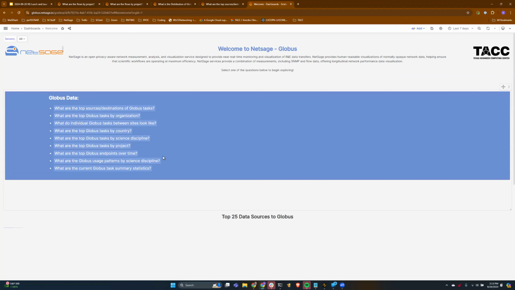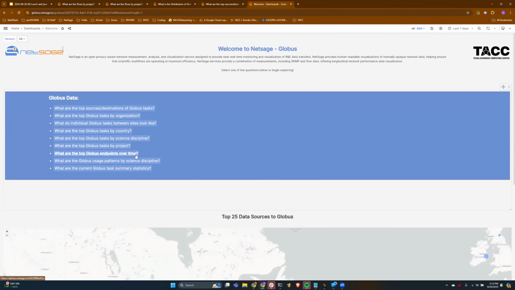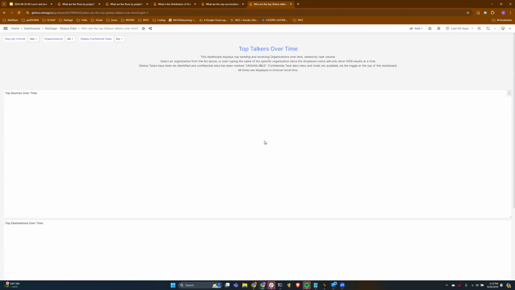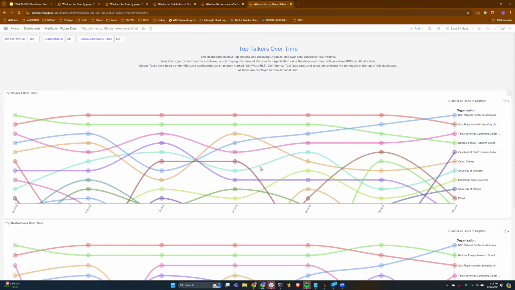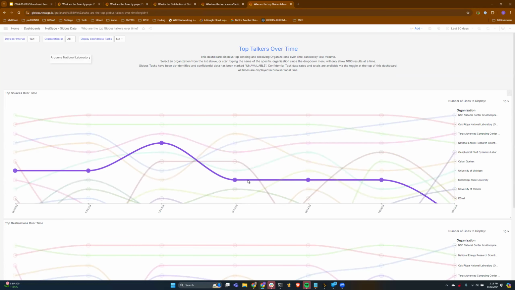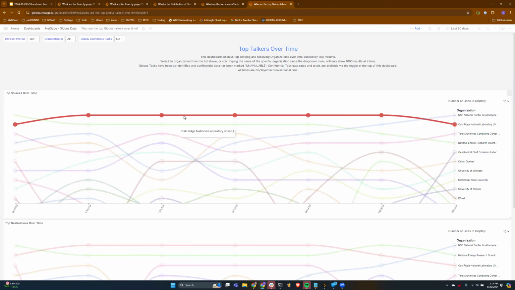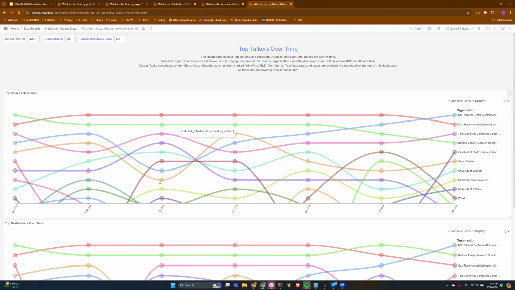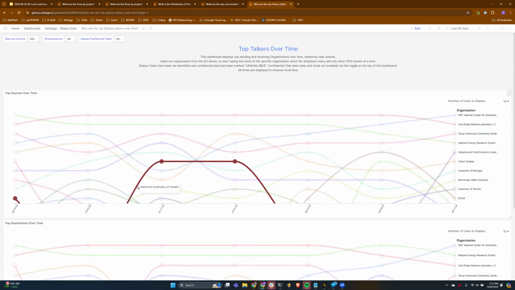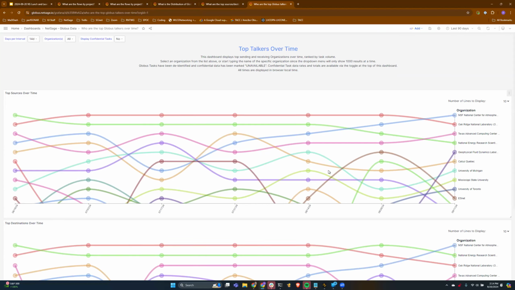We also have some different ones if you're more interested in looking at patterns over time. This one's kind of an interesting one if you're trying to visualize what Globus data looks like over a period of time and how it's changed, how different users have come and gone. And so sometimes you have consistent top performers like Oak Ridge, one of the biggest users on a very, very consistent basis. But if you go down here, you've got NIH, which is there and then gone, and then there and then gone. And so you can pick out different interesting transfer patterns as projects have an ebb and flow to them, and different users come and go.